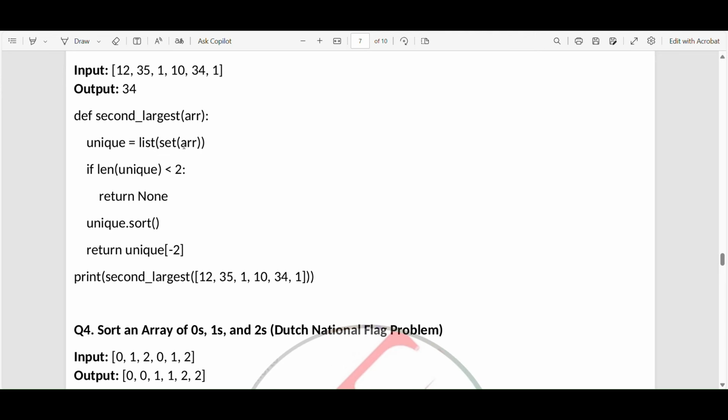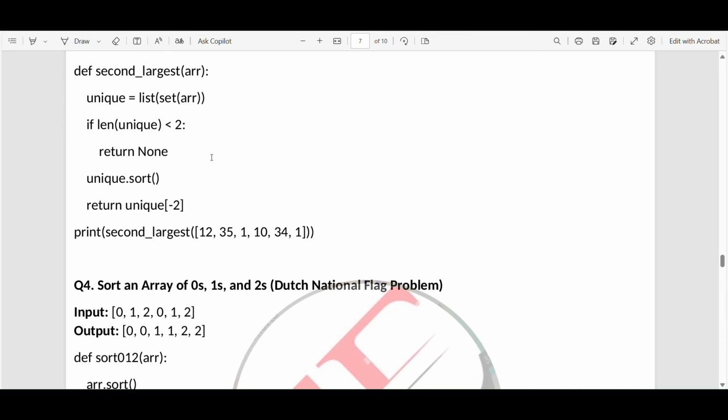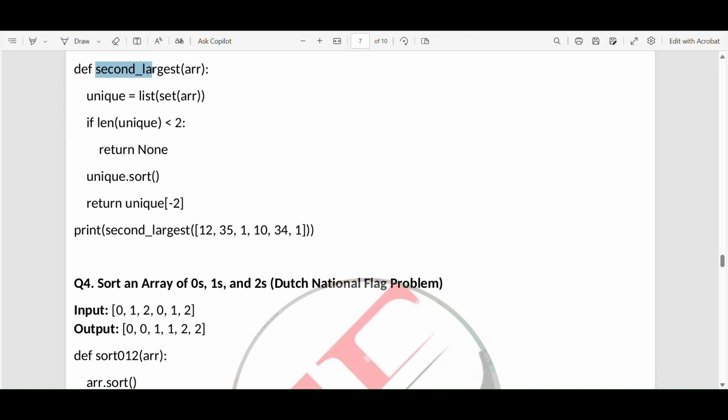So let's see what the approach for this question is. So def, we are again creating a function called second largest, and inside the parameter is array arr, and inside the function we are creating another variable called unique, and we are just taking the unique numbers from the array, because if any of the elements are repeated, then the final output will go wrong.